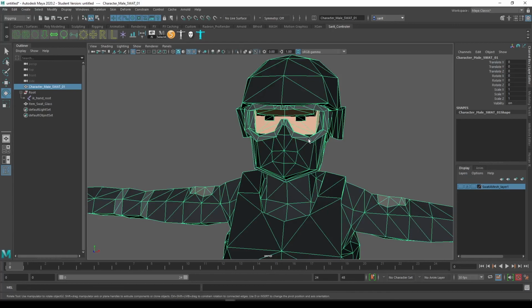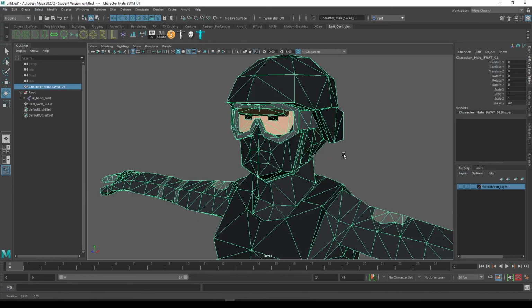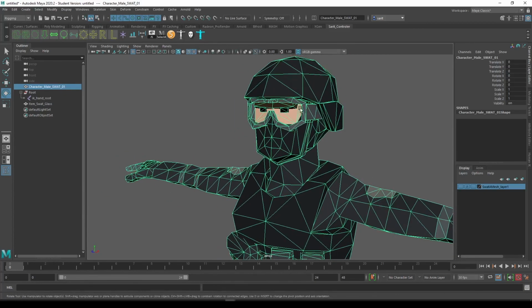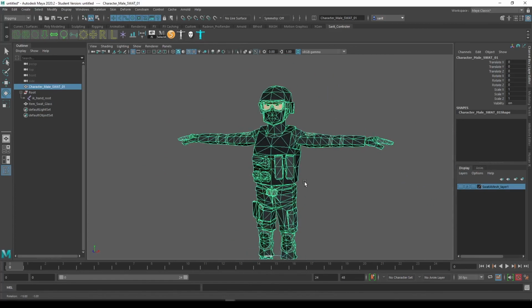Now we don't want to deform them, so we don't want to skin them to the joint, because it's going to create a stretch and something like that when deformed, including the goggle and helmet, that we don't want to deform. Everything else will be deformed.